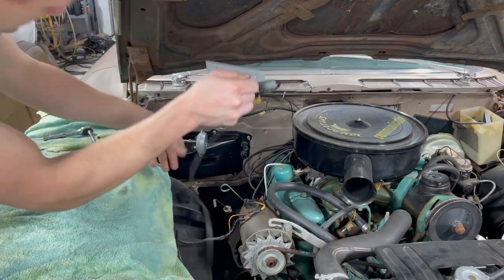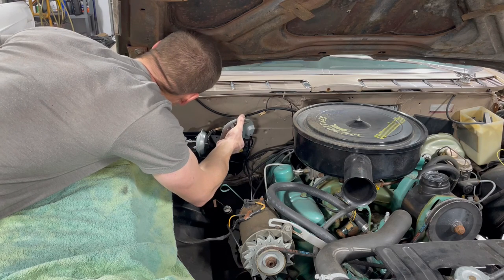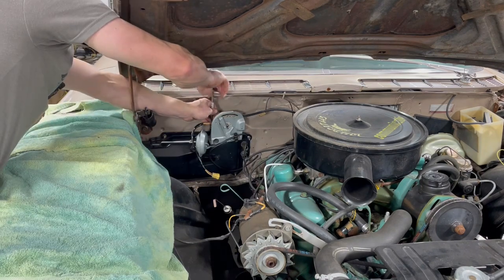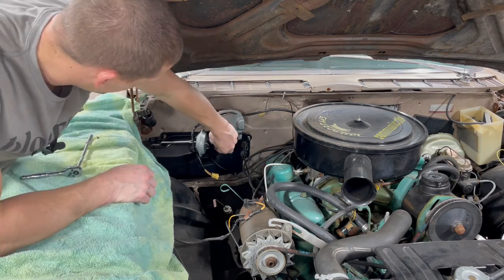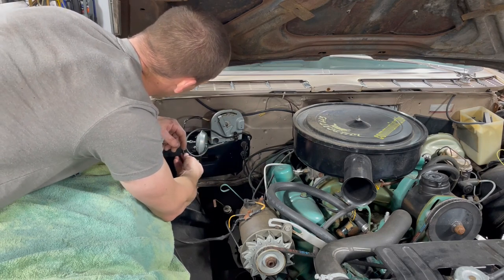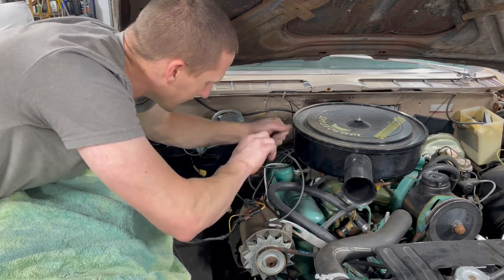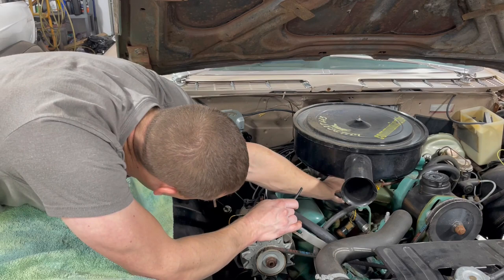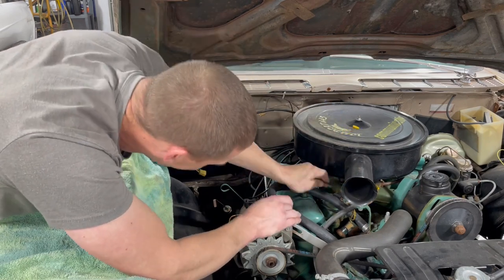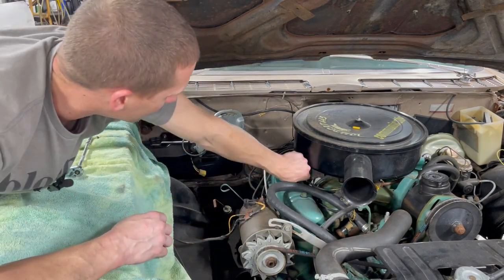Now for the little electronic portion of this game, I believe this just goes like this. Okay, so this guy goes here, and this guy is supposed to plug into a resistor that I don't have. And then this gets routed all the way over to the front of the intake. Right. He's got a plug in it right now. Probably a little long, but I'm not going to worry about that right now.